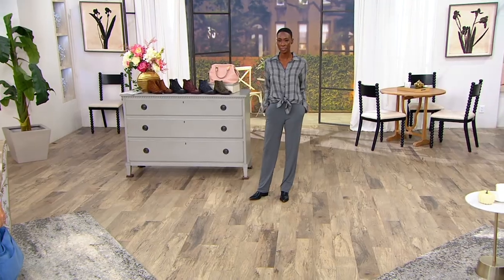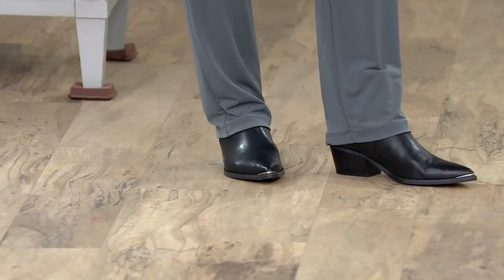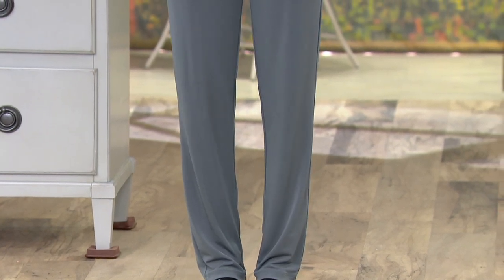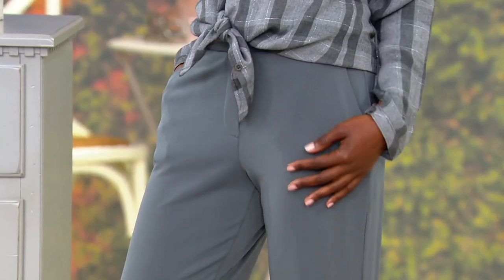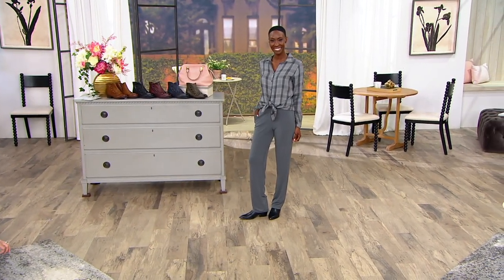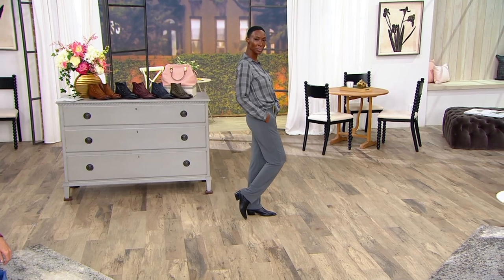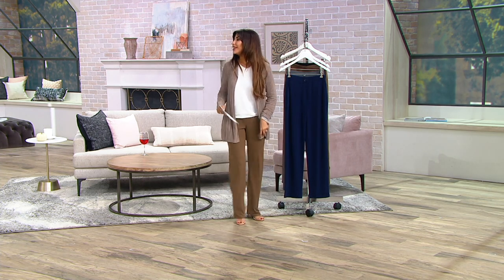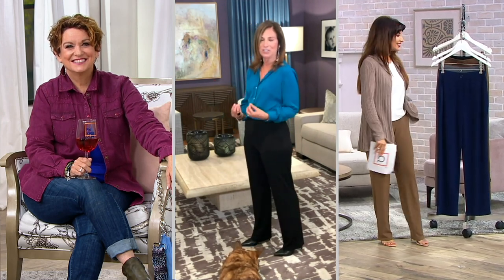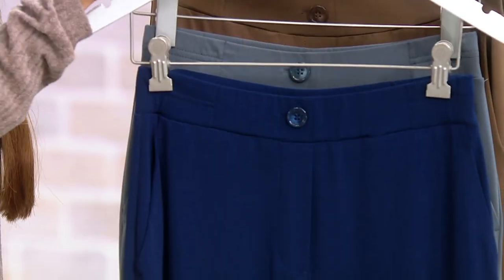A lot of women are wearing comfy sneakers, little shoe boots, flats, heels — whatever we're in the mood for. I love that we offer it in petite and regular. Sometimes I'll wear a petite when I'm wearing flats, and a regular if I have high-heeled shoes on. Right now I'm wearing the regular and I'm an extra small. Because I did a heel — if I did a flat, I would do petite. But you get that gorgeous drape from this material, which I love. It looks like you spent a fortune on this gorgeous little trouser. And especially now with the button — I'm obsessed with the button. It fits the waist perfectly.